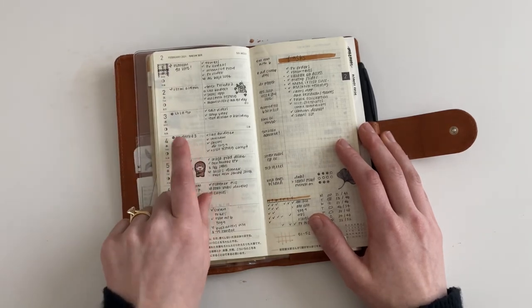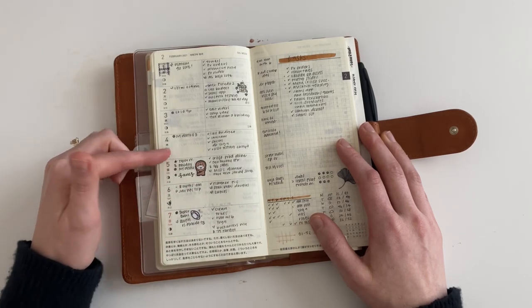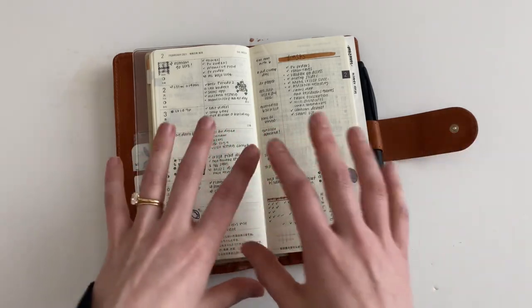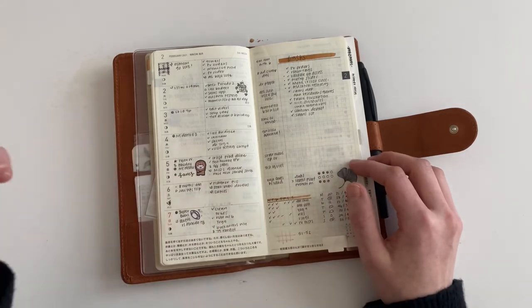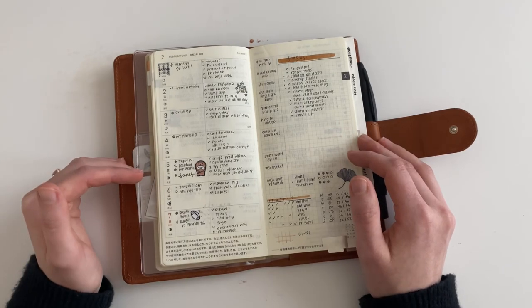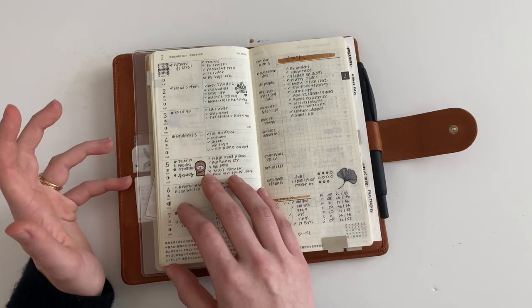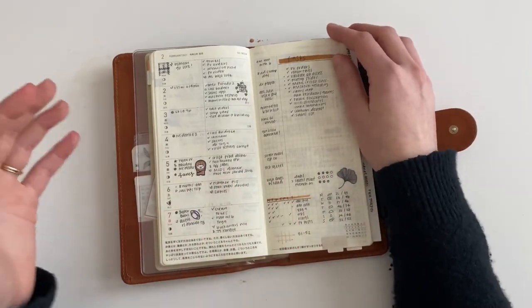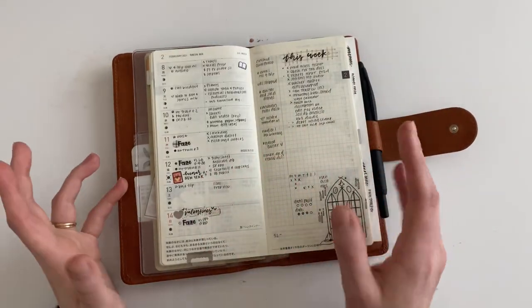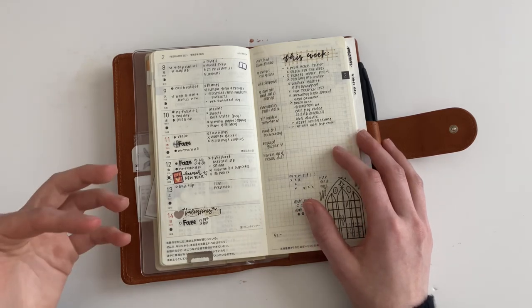This particular week I had a work meeting where I was leading a training, and I wanted to mark that out specifically. Even though it was a meeting I don't typically track in my planner, because I'm the trainer, it's going to take up my time, and I need to make sure I'm prepared — that made it as a time-specific event. That line in the sand varies from week to week and project to project, depending on whether it's big enough that I need it on my radar and feel prepared for it.